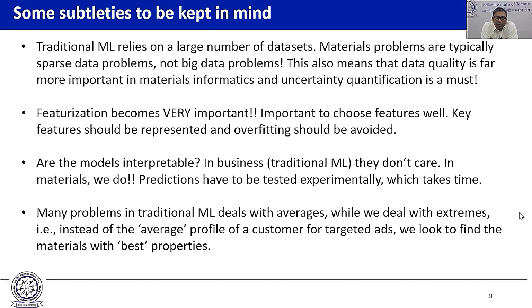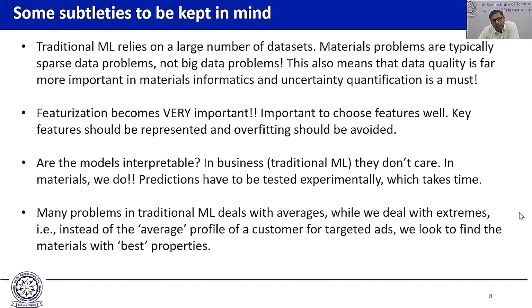So as we look into materials informatics, we need to be cognizant of a few subtleties. If you look at your traditional machine learning, people come up with a very huge data set. You have large number of data points, and once you have a large data set, you can actually do the fitting quite accurately. However, materials informatics is a slightly different problem. So here, materials are essentially a sparse data problem. The volume of data that you have got is relatively less, and so that means the approach is going to be a little different. So you cannot arbitrarily select features. You have to select the features very, very carefully. And when you try to select the features very carefully, you have to essentially know the field of material science quite well. So that is the first part.